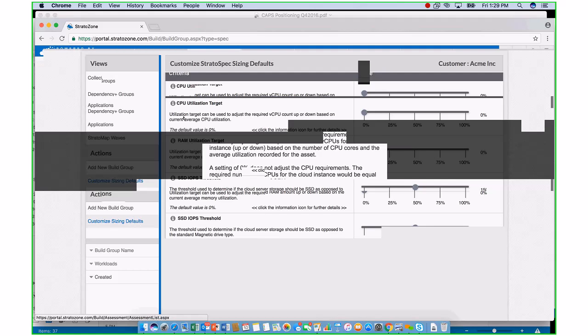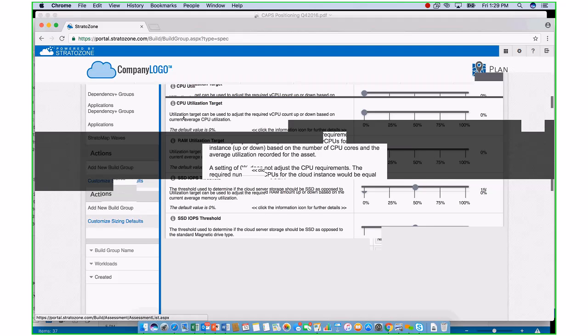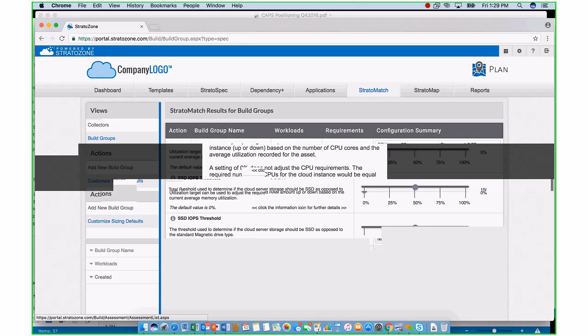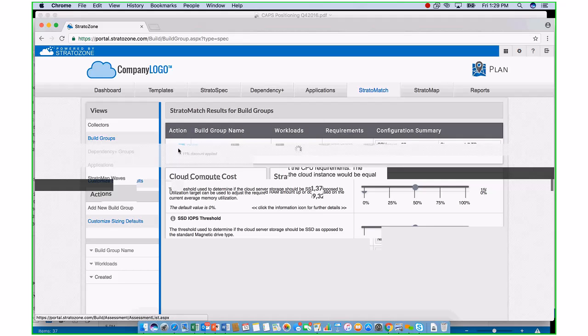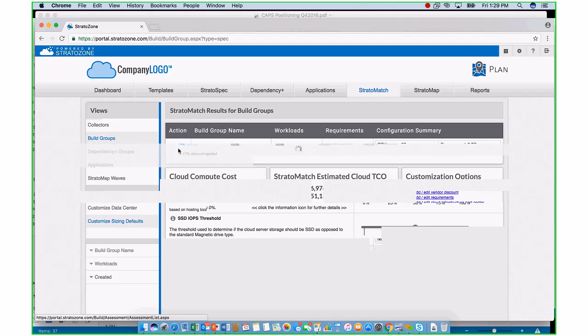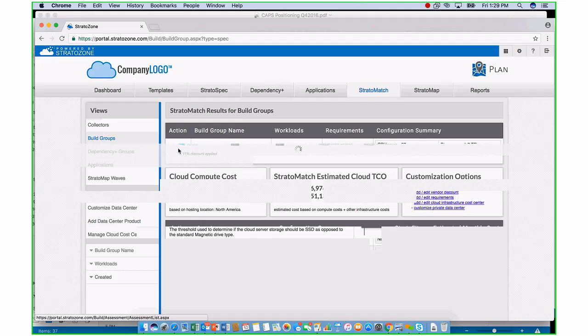I'm going to pull up that same build group or application, and you'll see that you can now look at pricing in real time. A couple of things to explain here. Private data center is an out-of-the-box benchmark data center, certified, that qualifies for pretty much a matchup against any of the online calculators.